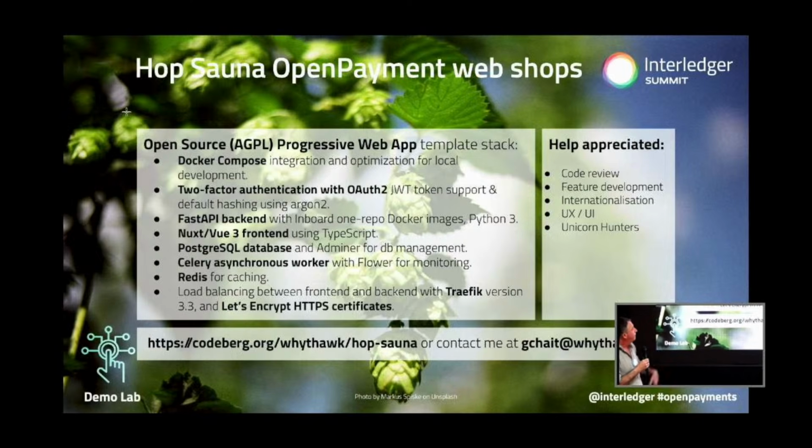Because of traffic. So, stuff I need: code review. If anybody wants to come in and help me develop more features, more internationalization, more languages. UX, UI, I'm terrible at UX, UI, so if anybody says to me, Gavin, your designs are awful, please can I help you? This needs to be taken out and shot. I'm perfectly happy to hear that. And I need unicorn hunters, people who want to kill Uber, people who want to kill Amazon, people who want to kill eBay, Kickstarter. Hunt these unicorns, murder them, take their stuff and distribute it to the people.